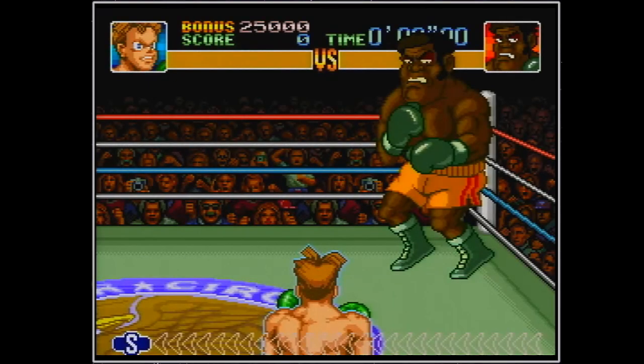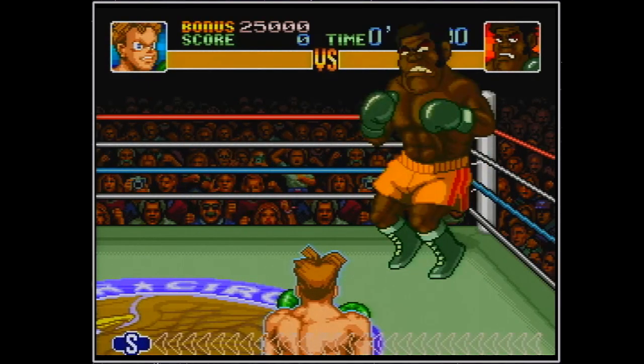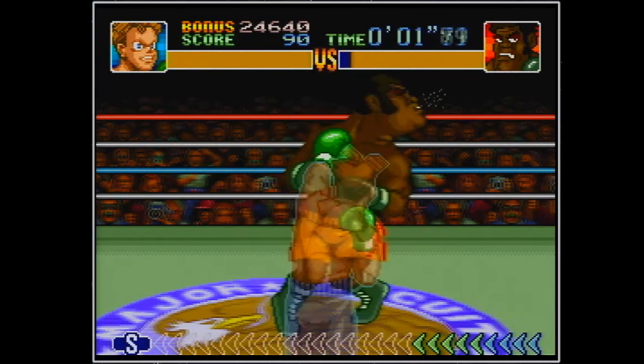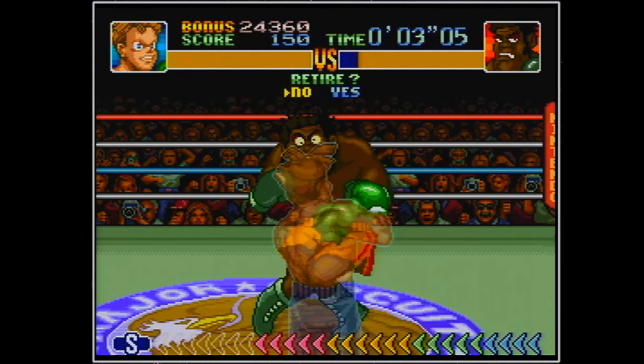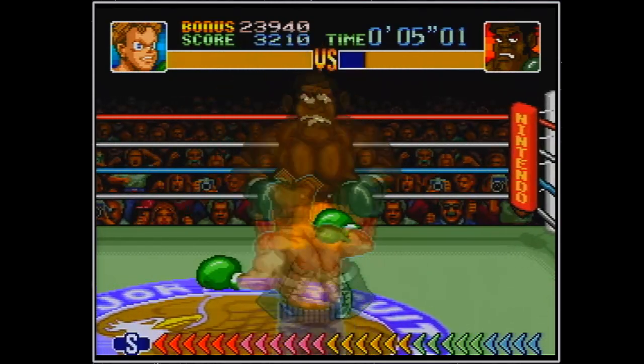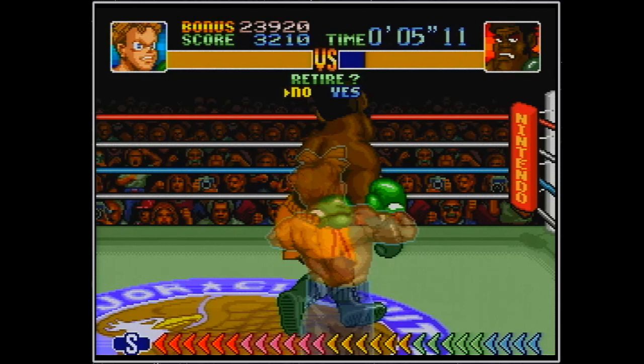So again, 4 left jabs, left body blow, all linked together to 3, 4, 5. Again, you're going to wait ever so slightly with this. And then you're going to do a left body blow into left jab. Excuse me, I probably need to blow my nose. If you did all that correctly and fast enough, Sandman gets dizzy. He starts, as you see, doing his little triangle movement around the ring.